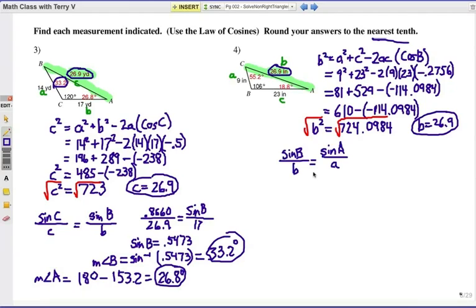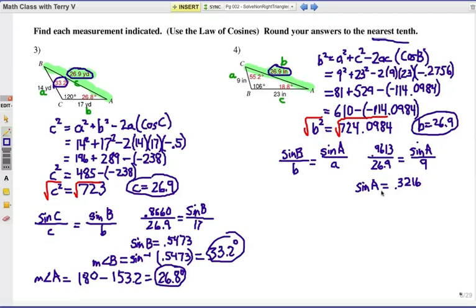Now we have a couple of options here, but I'm going to go ahead and use the B parts and the A parts of that triangle. We already found out what B, the length of that longest side, is, so I'm going to use sine B over B equals sine A over A. And here are the numbers plugged in. So the sine of 106 degrees is 0.9613, and we're going to cross multiply those and divide by 26.9. The answer should be about, remember, rounded to 4 decimal places, 0.3216.